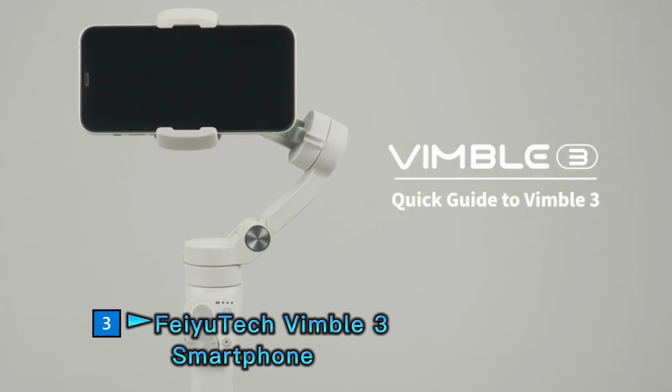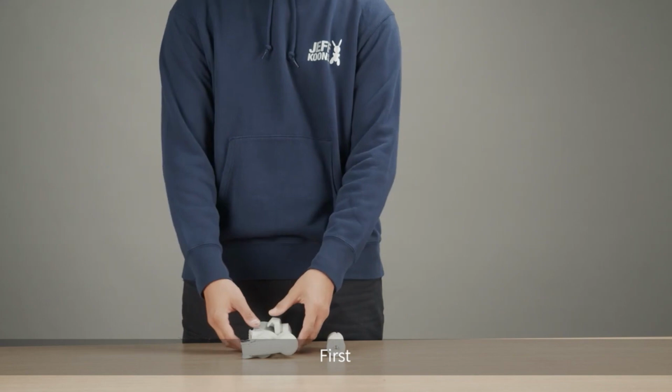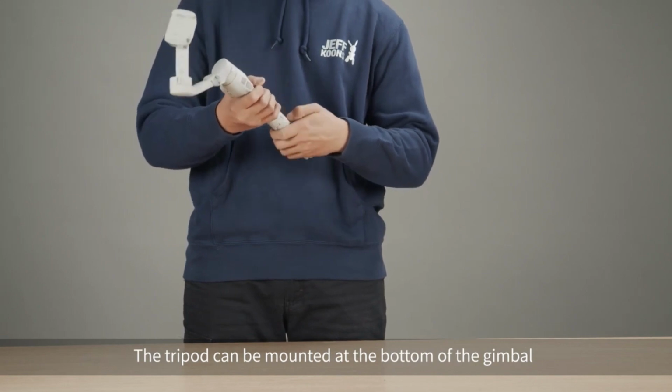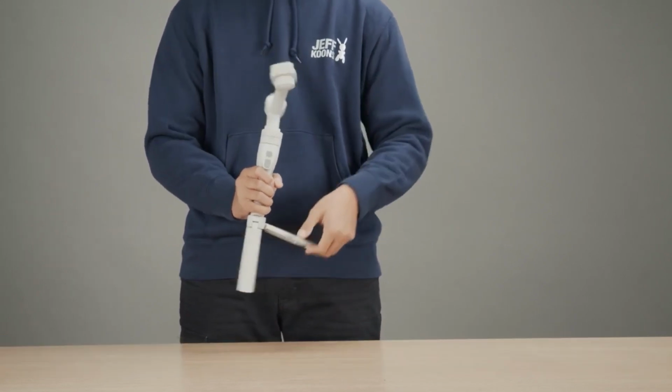Quick guide to Vimble 3 and fold the Vimble 3. First, hold the handle and the smartphone holder and unfold the gimbal. The tripod can be mounted at the bottom of the gimbal via the 1/4-inch threaded hole.